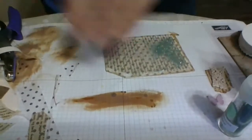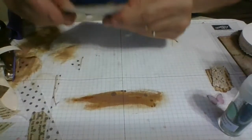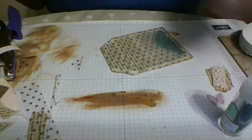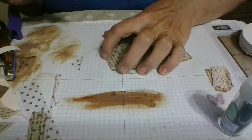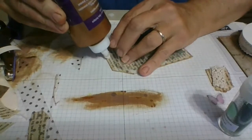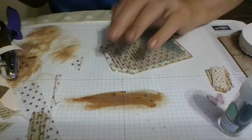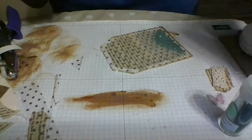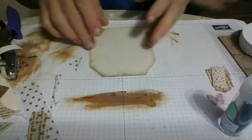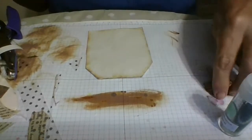All right. It's going to get stuck because the glue's not dry yet, but I'll live with that. I will definitely live with that. And I'm going to glue all the top and sides again because I don't want anything spilling out. And then this side while it's waiting, and I'm going to go do this.